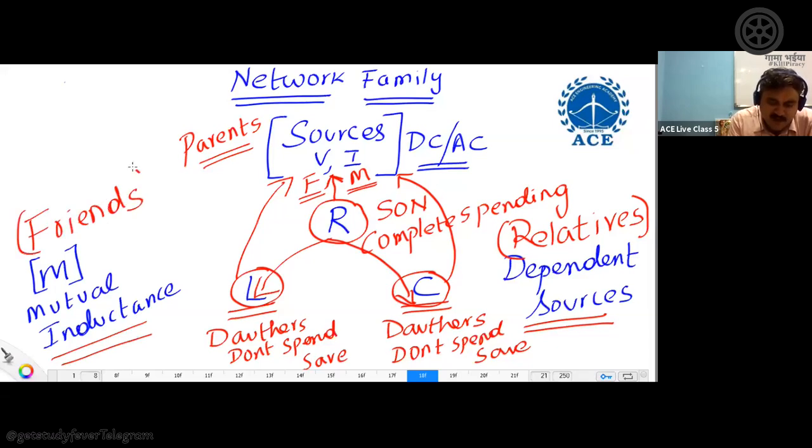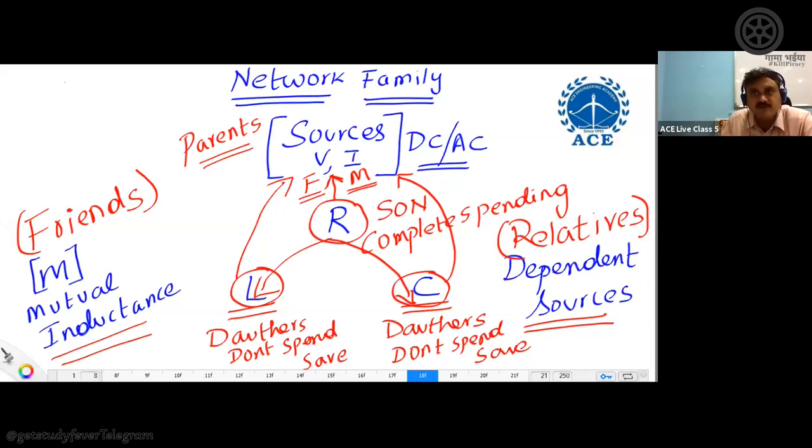These are also not part of your family, but everyone will have friends. So one friend will be there, already 4 subjects failed. He will go to a friend whose 6 subjects are failed. What will happen? Next year, complete subjects failed, because both are not studying anything. They will simply watch movies, go outside, spend time. So it is like mutual inductance, where the flux is opposite. There is no understanding between them, or additive flux is there, which will help them to solve it.